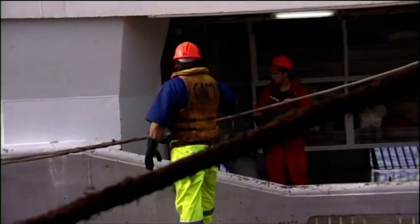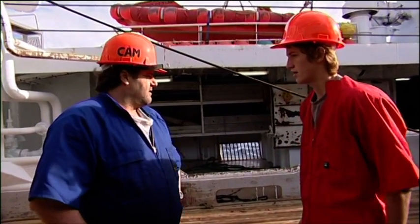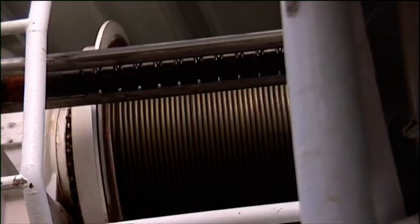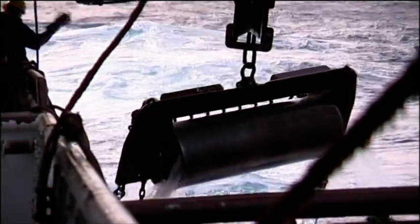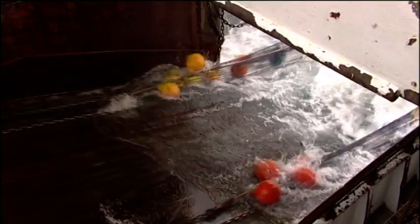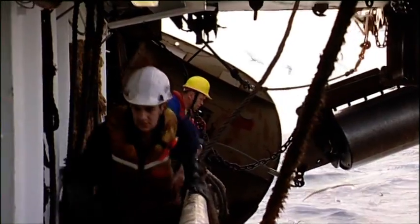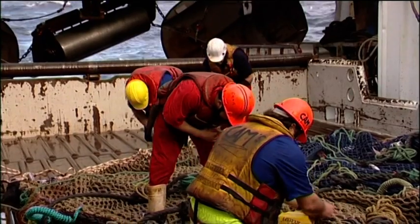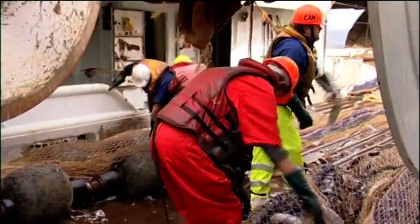The trawler's had enough time in the water and Cam is getting ready to pull it up. All your pay is basically around how much fish you get — the fish you bring home pays the bills. The quicker you get the fish processed and down into the hold, the quicker the boat fills up and the quicker you get home. Chase finds it a cool experience, having never seen it happen before. The boys prepare the net for another shot as Chase moves on to his next challenge.